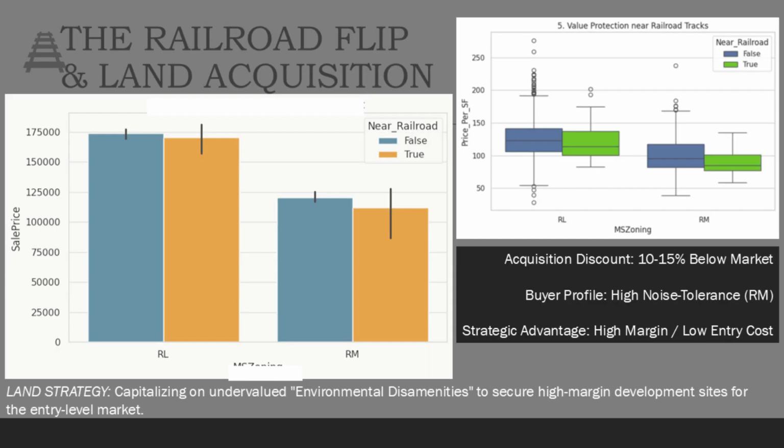This is why geography matters. Ames' proximity to Iowa State University provides a built-in safety net for your construction. Homes near campus see a 20% premium in value efficiency, protecting our investment regardless of broader market fluctuations.